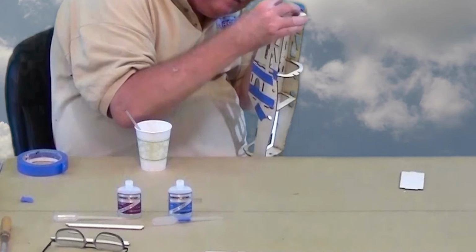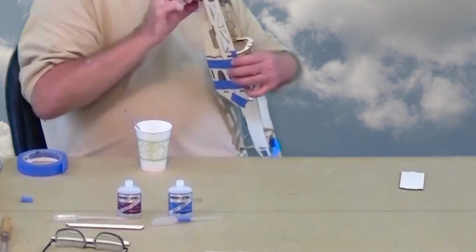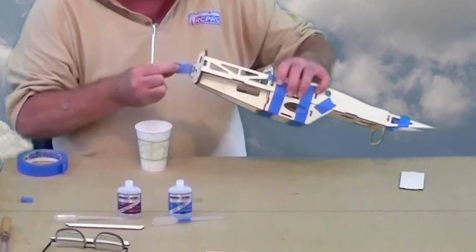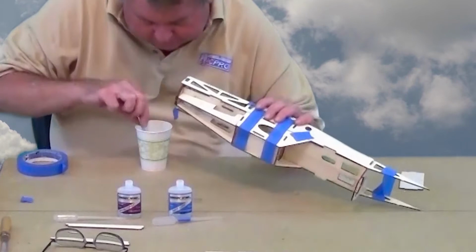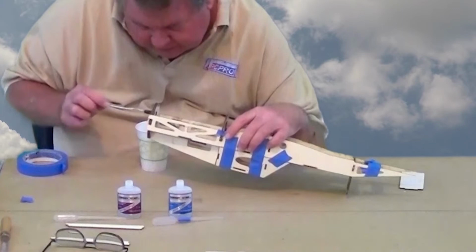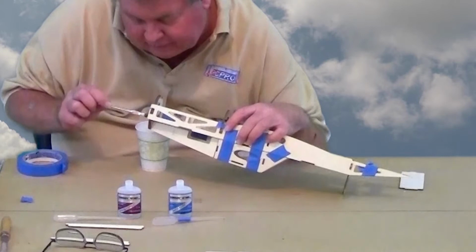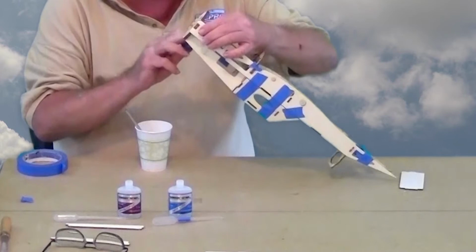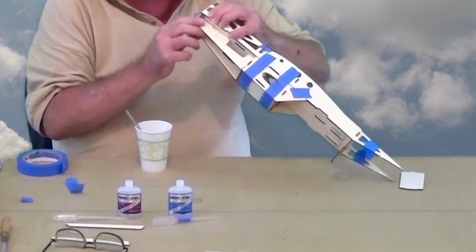And now the firewall is in place, and I'm going to put some epoxy where the firewall joins. I'll put some epoxy on the tabs. Now, I'm just going to pull it together and wipe off the excess epoxy.